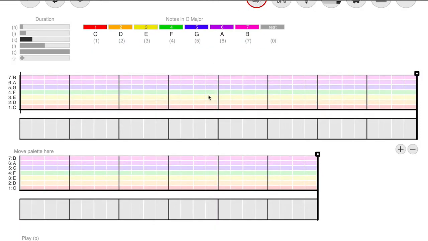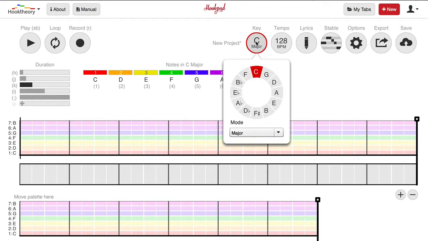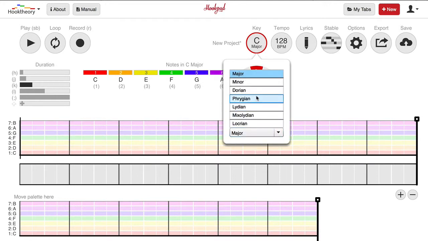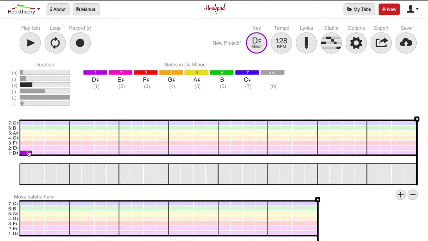We want to hear that tonic note right there. That note. I think that's like an E flat. So let's try D sharp minor. And I'm just going to hit the 1 key. All right, so that looks good to me.